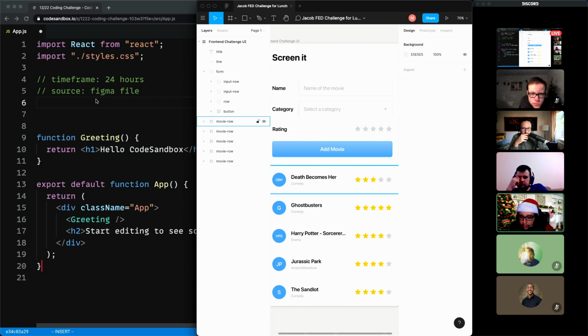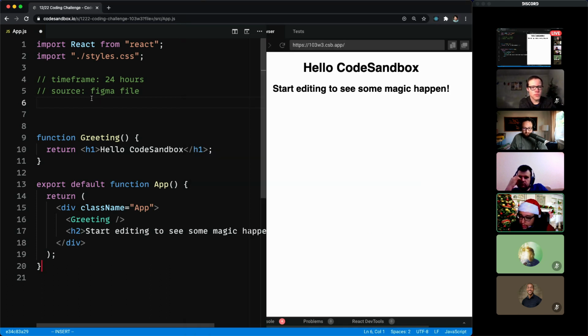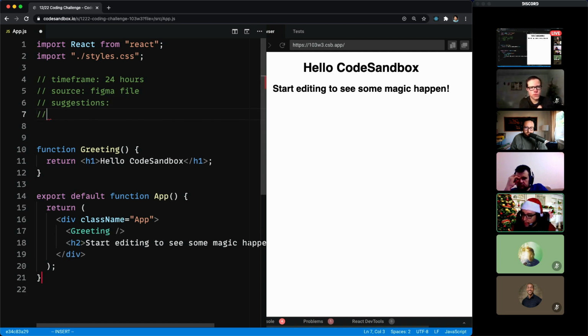One of the first things, as soon as I saw this, I wasn't sure, because if you're going to have a list of things, I wasn't too sure about the persistent state of it, I guess you could say. Gotcha. So when I first built it, I was like, I'm not even going to attempt to attach this thing to any type of database. I just went with local state, basically. Gotcha.